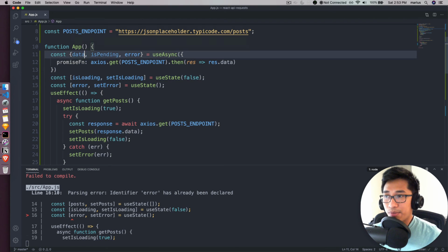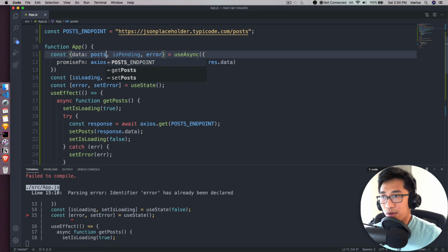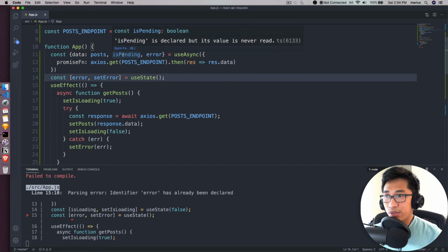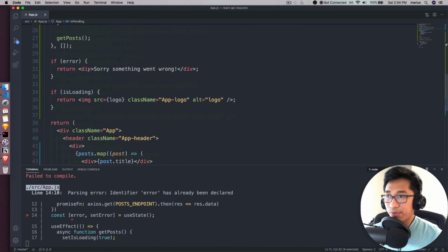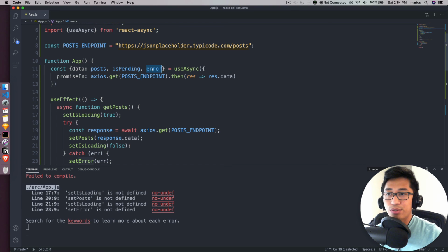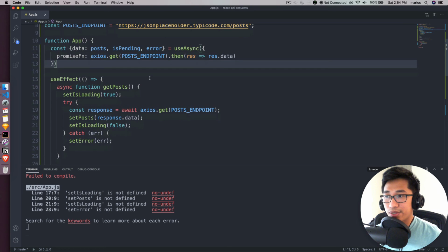I can just rename data here to posts, and that will be equivalent. I don't need this anymore. We can use isPending instead, so I'll replace that down here. And then I don't need this guy anymore either, because that's what this is. Just imagine that useAsync is doing all of that for you behind the scenes.